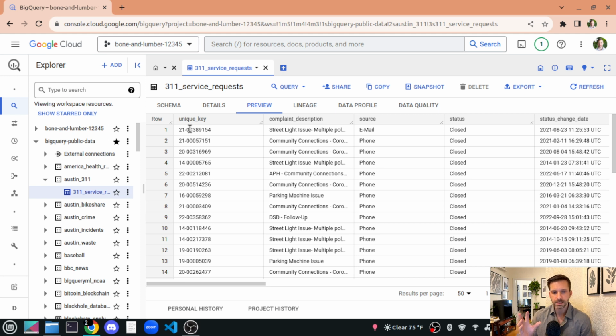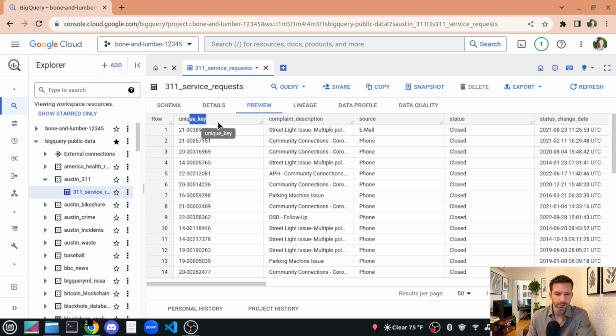So let's now take a look, and I want to talk a bit about the data set that I'm going to be using for today's lesson. The data set that I'm going to look at is this one right here, this Austin 311 service requests. And if we take a look, I'm going to point you to some of the columns, and we'll talk about what's in each of these columns, because this will be important later for how we query this data set.